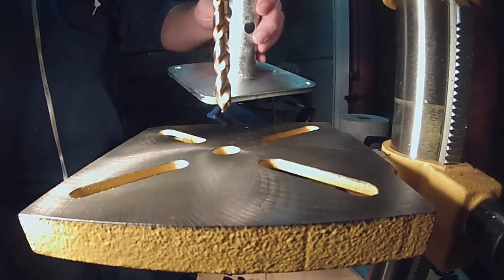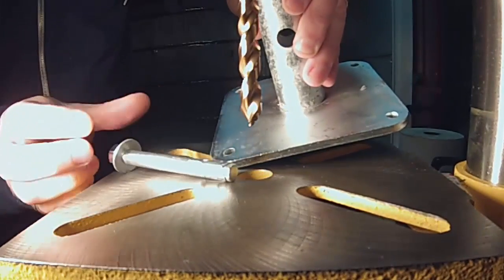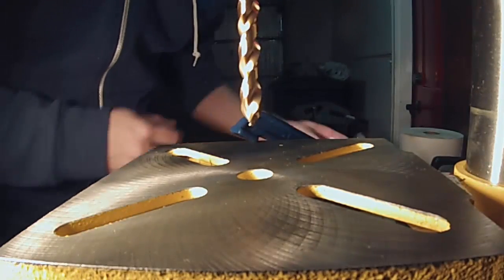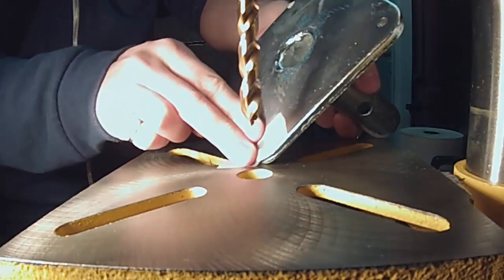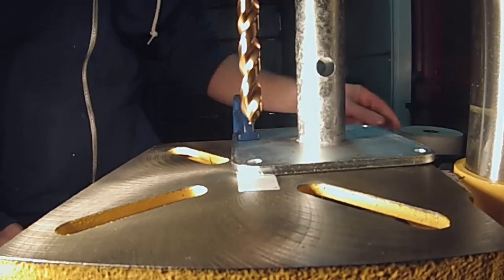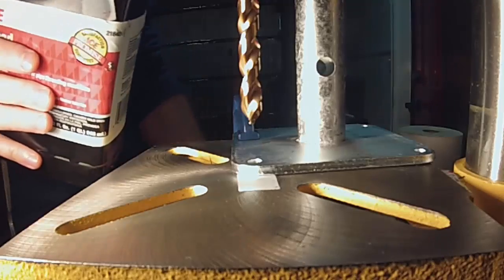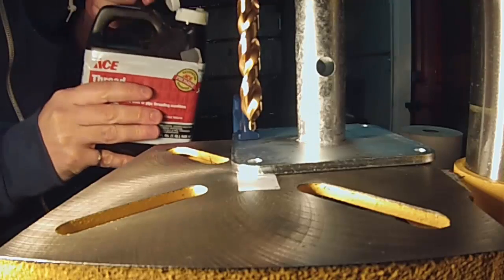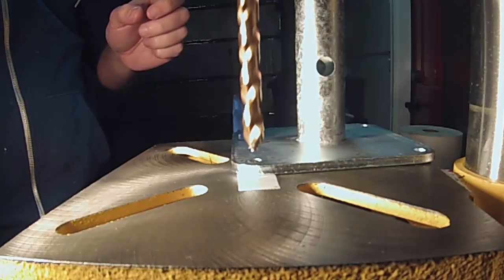The next step was to prepare the steel bases. I bought a bunch of scaffold bases for about $4 each, but the holes were too small to fit the anchors through, so I would need to drill those out. Drilling steel requires low speed and lubrication. To prevent the oil from just falling through, I taped the bottom of each hole. I lubricated with thread cutting oil — this container cost about $4, and the drill bit was $7, so I used the lubricant generously to preserve the life of the bit. Applying the oil directly to the bit was the best way. I set my drill press on the lowest speed and gently pressed down.